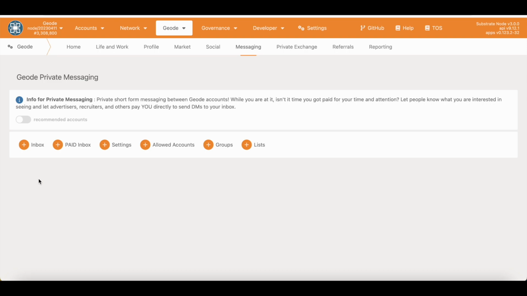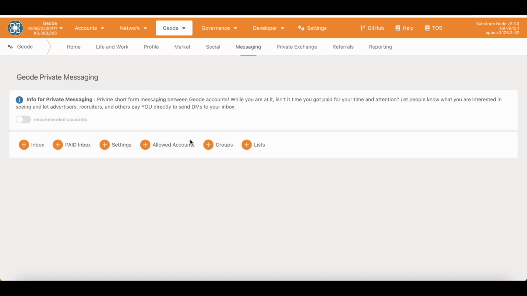Because think of it this way: if you write something to the chain, it's forever. So over there in Geode Social, you are publicly broadcasting messages, and those messages are written to the chain, and that is publicly available forever. In private messaging, the total opposite. Everything you send is absolutely private, cannot be taken down except by you, cannot be changed, cannot be found, cannot be decoded. It's absolutely private. And so really cool, really powerful app.